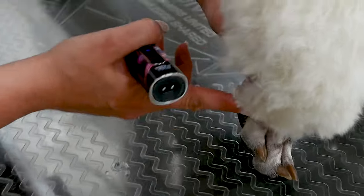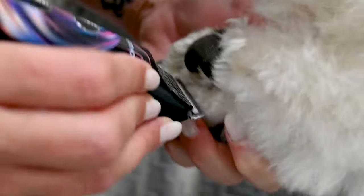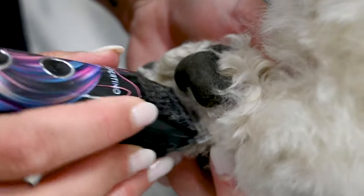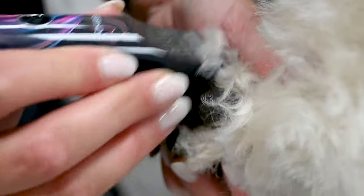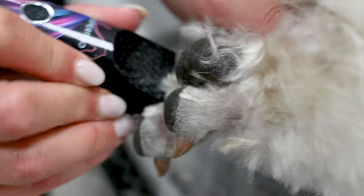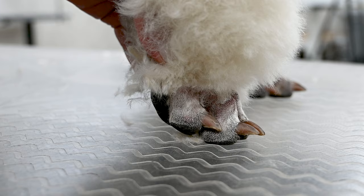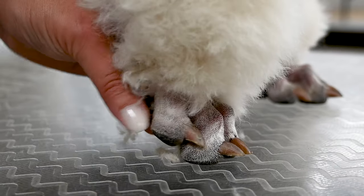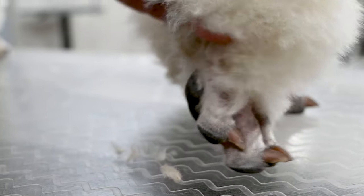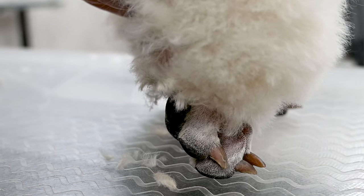If the dog stands on his feet, you cannot see any hair. So this is really important that you shave off all the hair. You keep the straight line. For a show dog, if your dog has beautiful, compact, closed feet, you can shave a little bit higher to show his feet, or you can do it like this. This dog has beautiful, very compact feet, so you can show his feet or her feet.